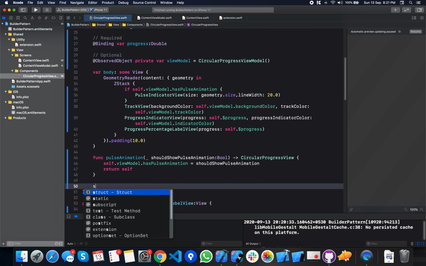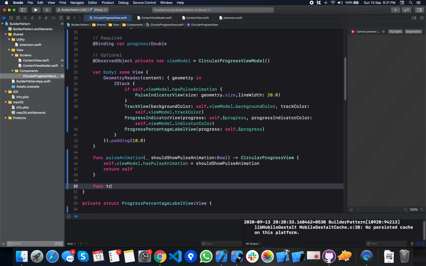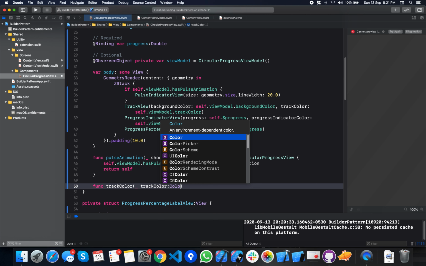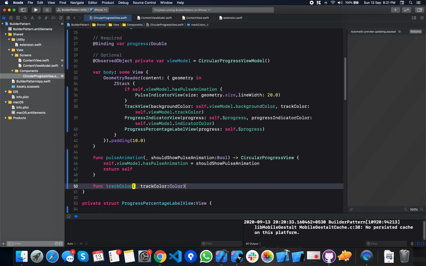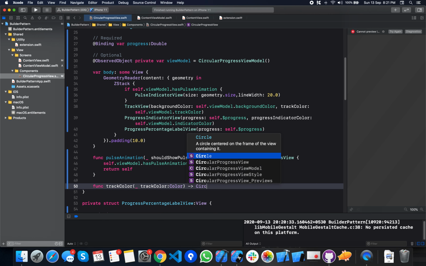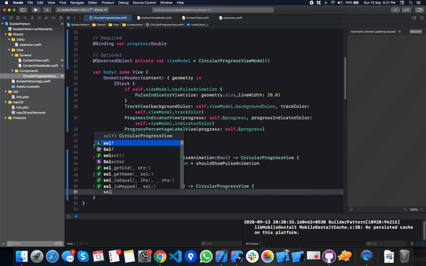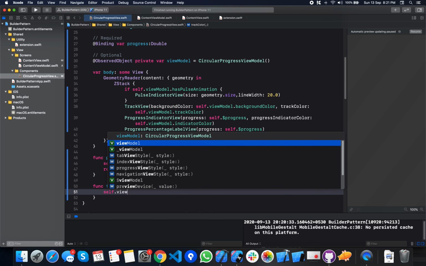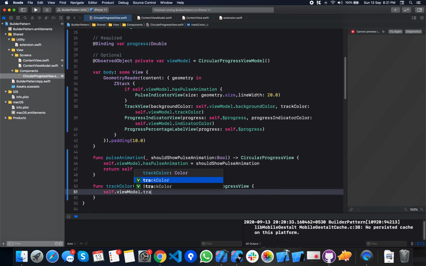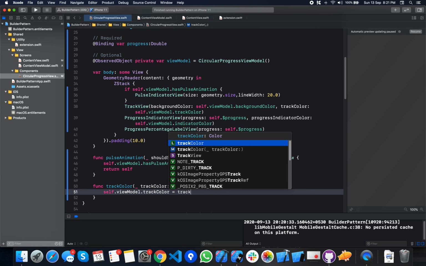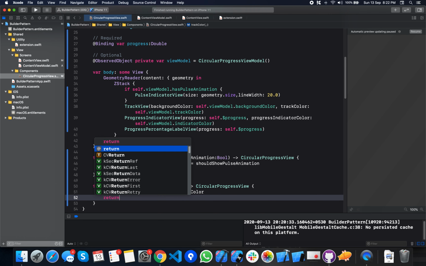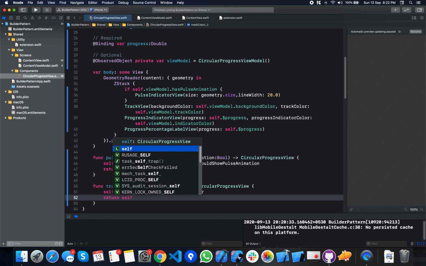So let's just say function track color is going to be track color and color. Now again I am returning circular progress view to make sure that other methods are available. So we can say track color equals to track color, and then just return self.